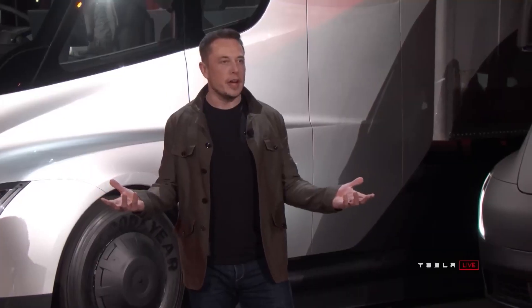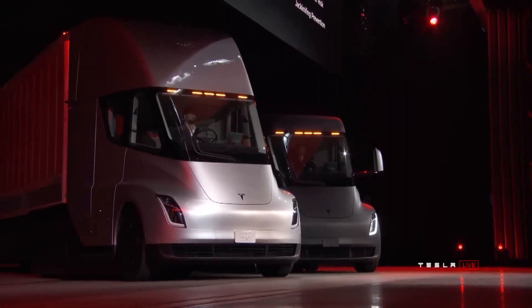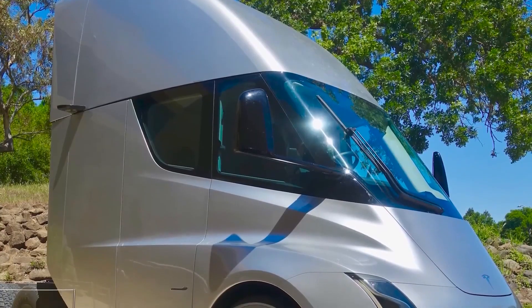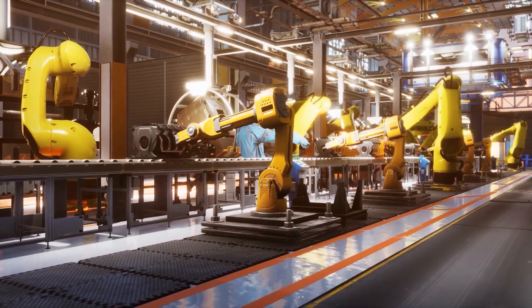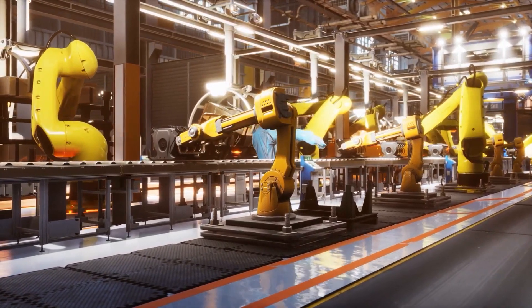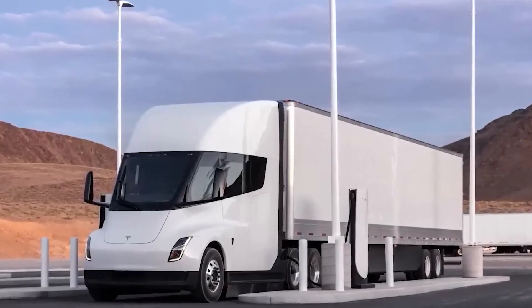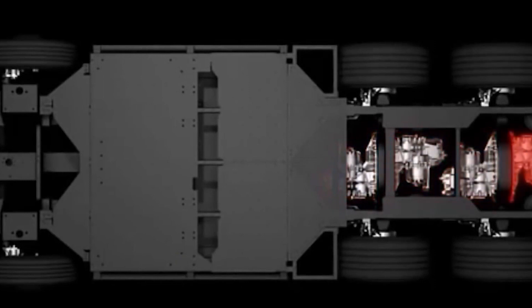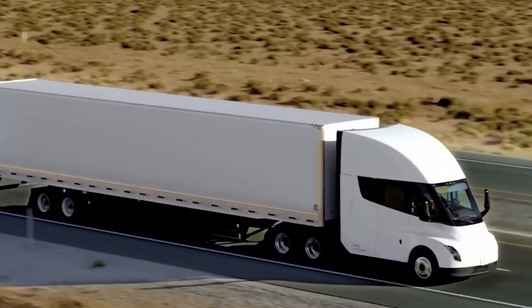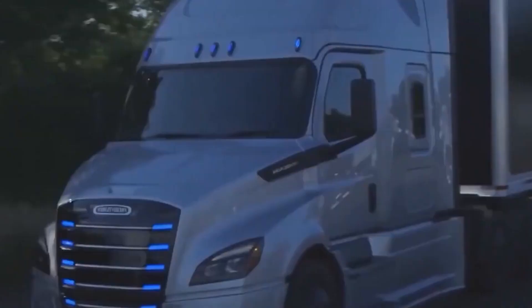Is this just another genius marketing play from the great Elon Musk, just like we saw with the Cybertruck window? Or did this new and highly anticipated truck just really break down, leaving us questioning if Tesla is falling far from its high-tech and high-quality standard? Let's all appreciate the irony of a truck that runs on electricity breaking down — you could say it's a shocking start to this new vehicle. Join us as we separate the facts from the fiction and explore the capabilities of the Tesla Semi Truck.